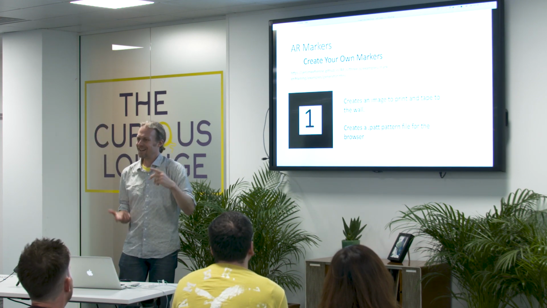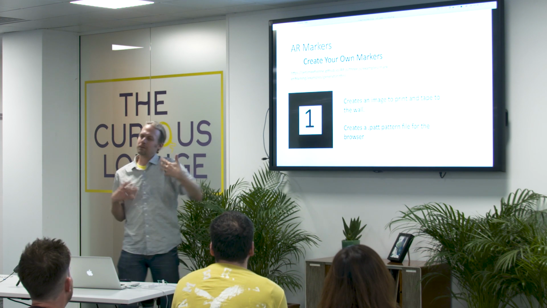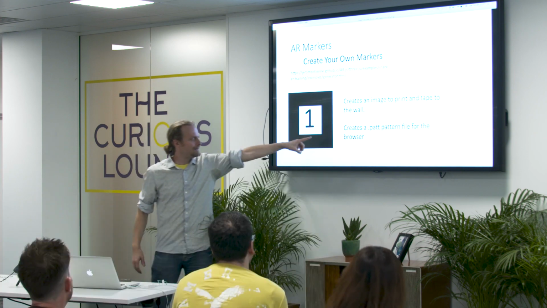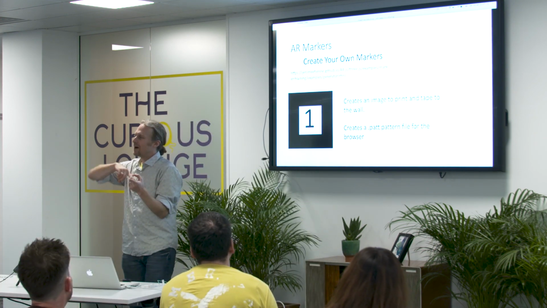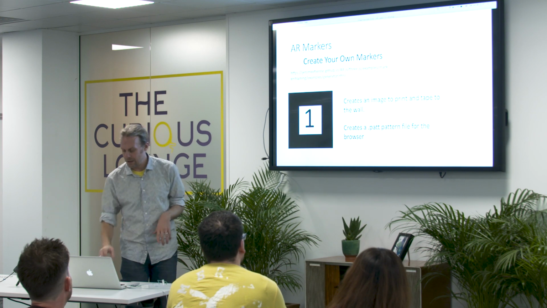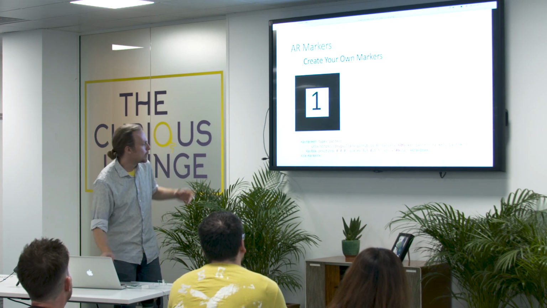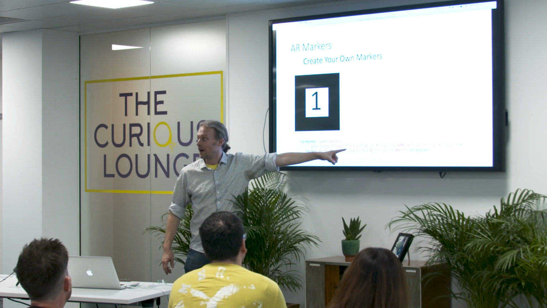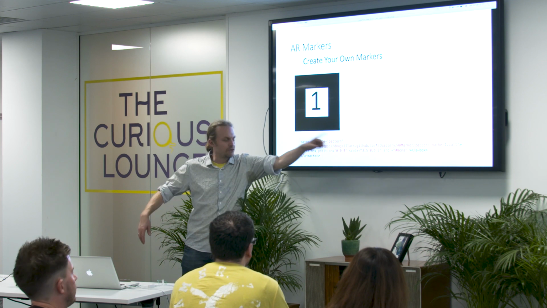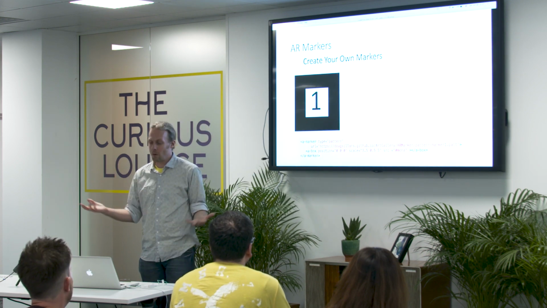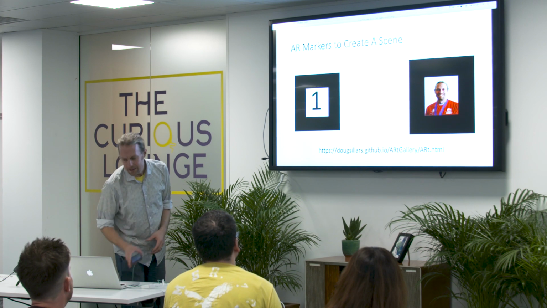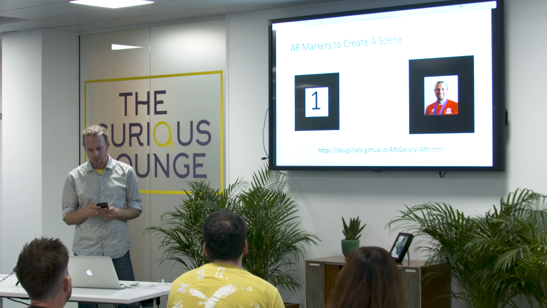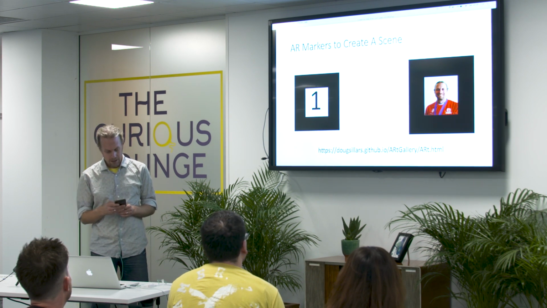One is a PNG, right? This, that you can print out. You can print it out, put it on the wall, so it can be a marker. And then it creates a .patt pattern file, and that's what AR.js uses to recognize it in the browser. So you end up with a pattern marker, with a URL to the .patt file, and then when it finds it, it'll show the Mona Lisa. It's pretty cool. It's pretty easy. If you have the URL open, you just have to change from hero to ART, and you get a new page.